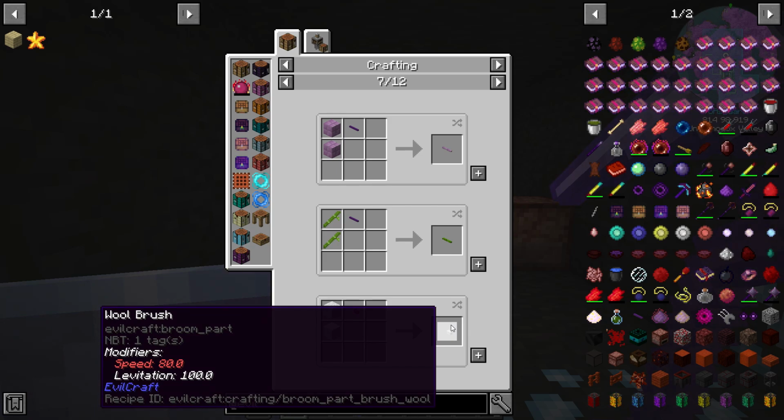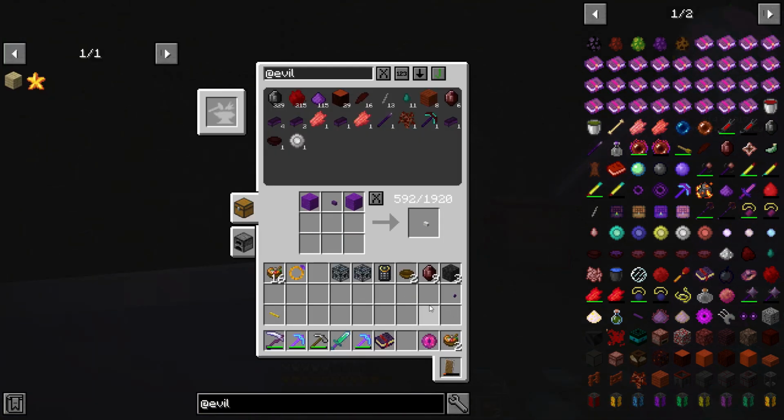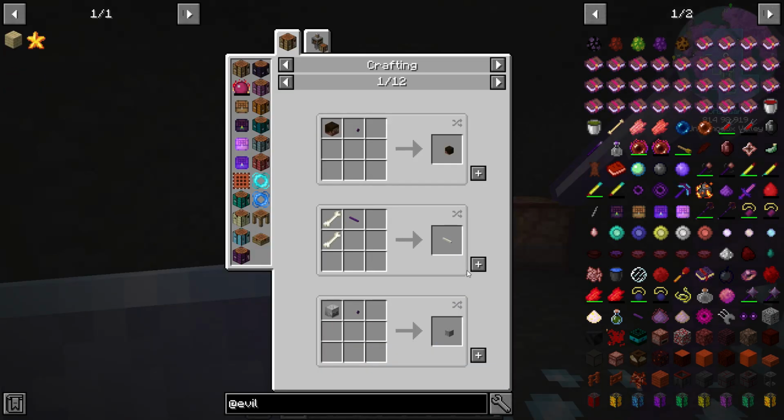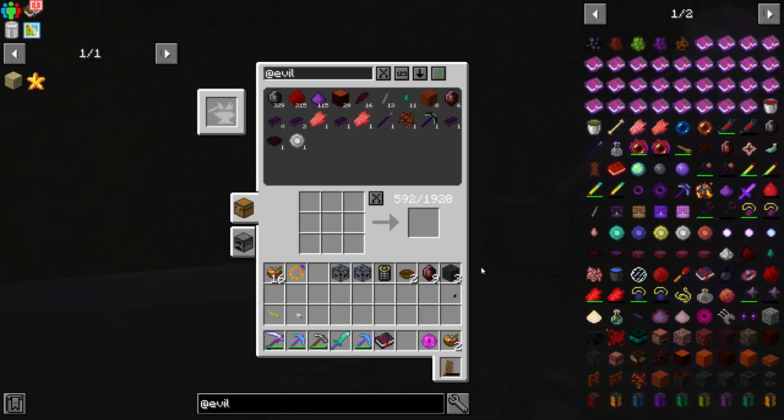Now for the brush, we are going to be going with, I think, a wool brush. This one right here, because it gives us 80 to speed and 100 to levitation, which is pretty good. Once again, maybe not the most OP starting one, but it's one that I like, honestly. And then for our cap, we are going to be going with a diamond gem cap, which gives us an extra 2 modifiers, 50 to maneuverability, and 100 to sturdiness.